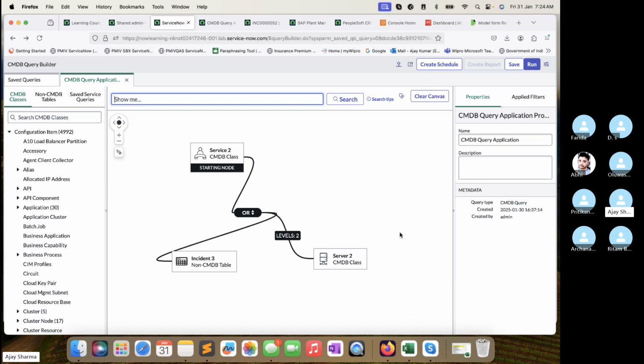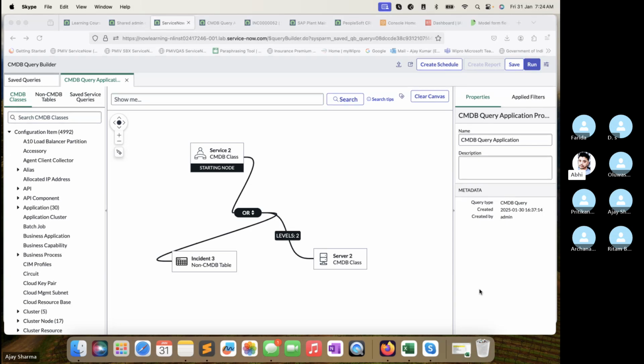Okay, any other questions from anyone else? So Ajay, in real time for this query builder, which kind of requests are we receiving? As I mentioned, it's mostly for reporting.